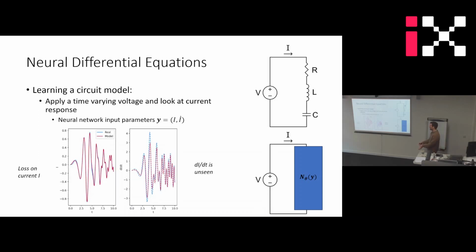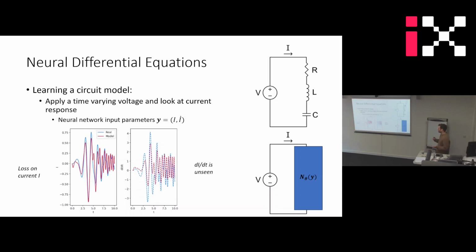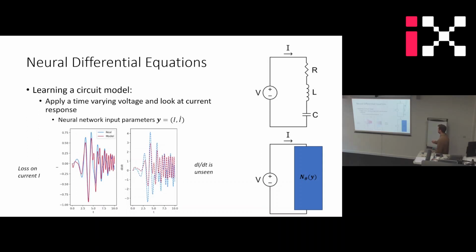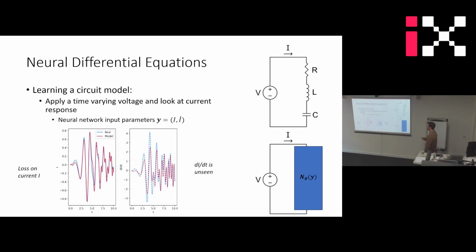But you want to have something, a circuit model that says, if I apply this voltage, I'll get this current out. So this is a good example where a neural network would be useful. We know it's going to obey some differential equation. We just don't know what the terms are because we've got no idea what's inside the black box. So let's make a neural network predict what the circuit's response to a current is.